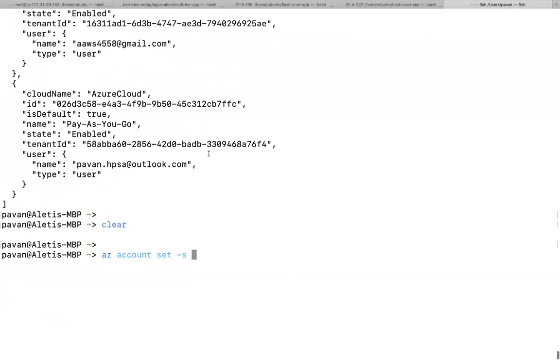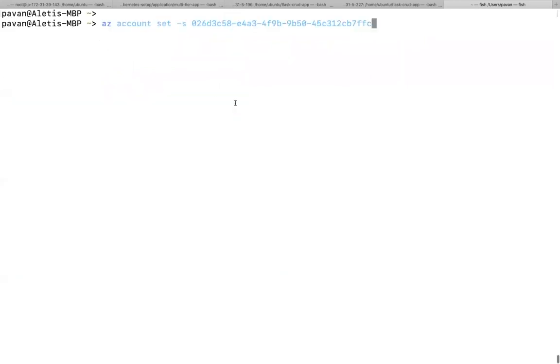So I'm going to say az account set -s with the subscription ID. This sets the context, so any Azure command that we execute further will be executed on this particular subscription ID.